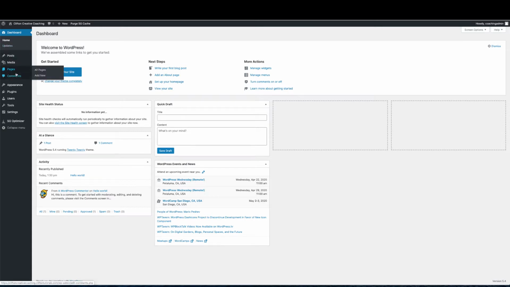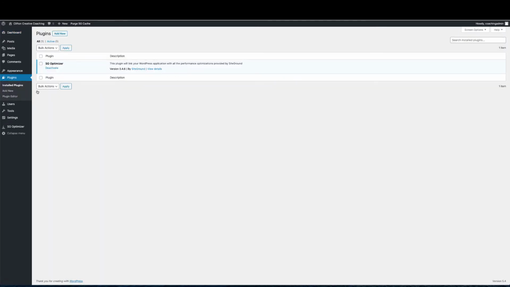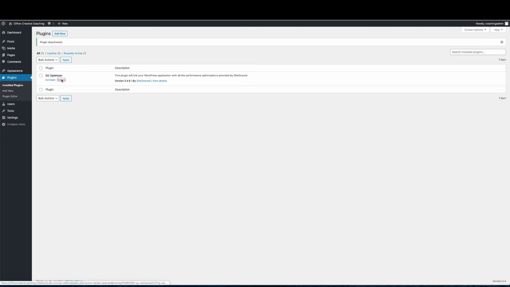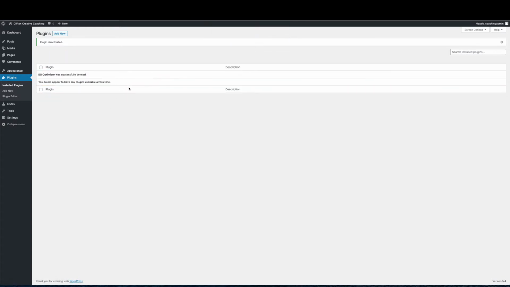And in here, I'm going to set up WordPress. I'm going to set up a few settings to make sure that the website is exactly the way that I want it. Now, the very first thing I always go to is plugins. And the reason I do this is because I want a clean install. So if there's any plugins that are automatically installed here, I would like to remove that. So I'm going to go ahead and deactivate this and delete. Don't need this. Okay, so now this is clean.